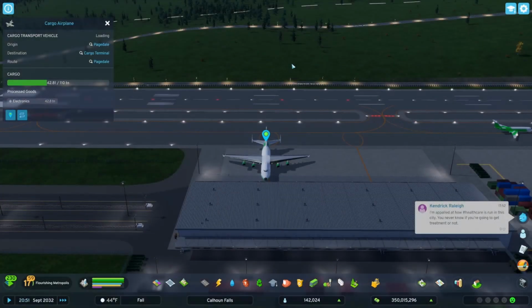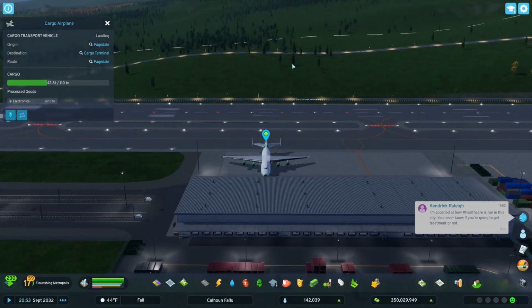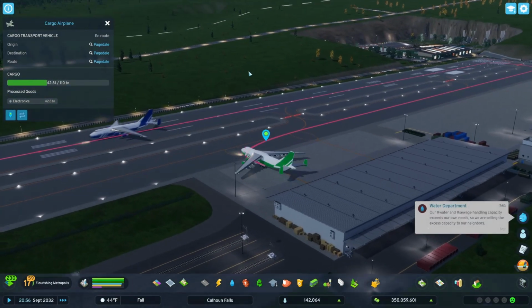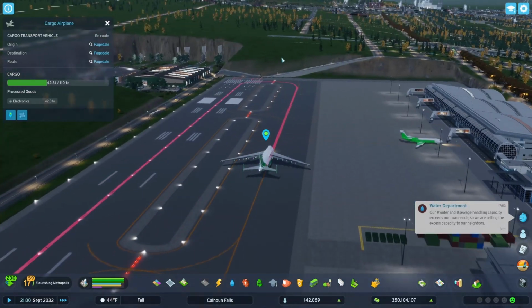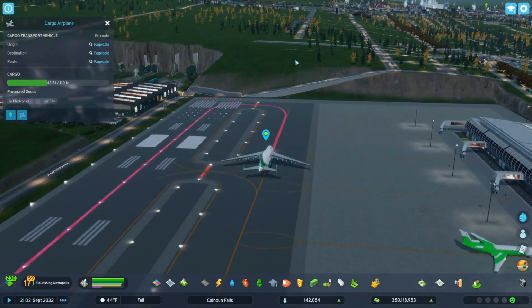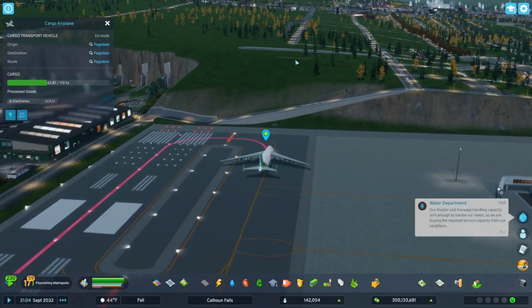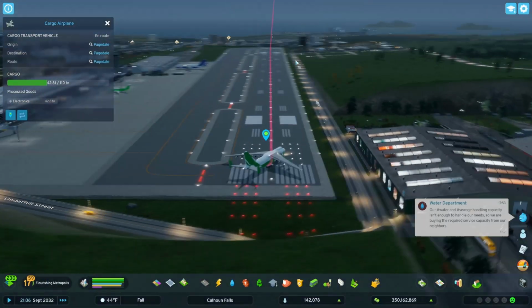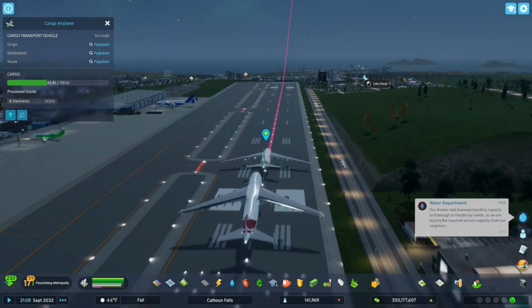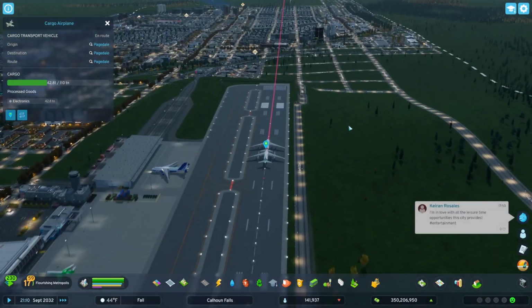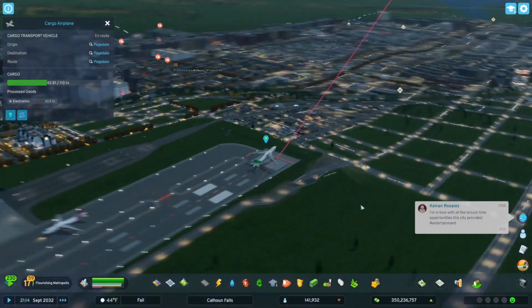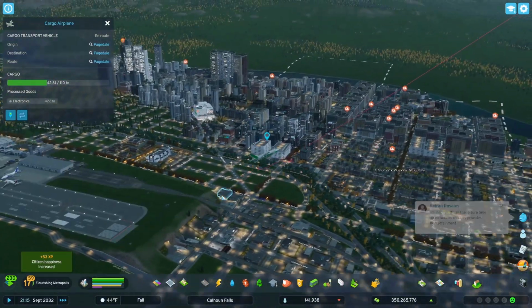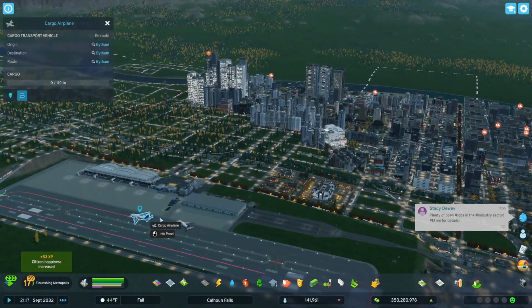So our bus terminal has been set up, and it's working pretty well, but I wanted to cut back on this airplane just to show that we are actually starting to export electronics by air, which electronics are the things that we have the most surplus of. So it's good that we're exporting a bunch of this stuff by air. And this cargo plane is going to Pagedale, and doesn't have a very high takeoff speed apparently, but nonetheless.